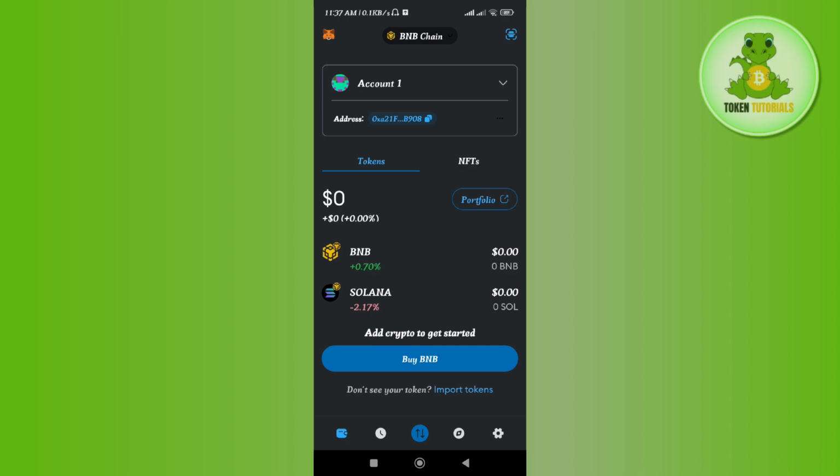So in this situation, what you can do is simply explore other alternatives for TRC20 tokens. For example, you can go with Trust Wallet, and you can even use TronLink, which is one of the best in the market out there. You can even use Exodus wallet or Atomic wallet, whichever you like. But if you ask me and I would recommend, then you can directly go with the TronLink wallet and the Trust Wallet.